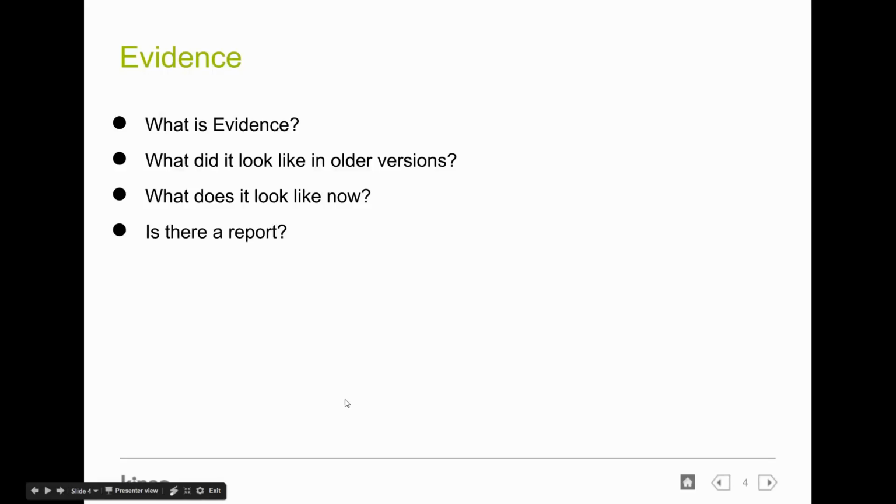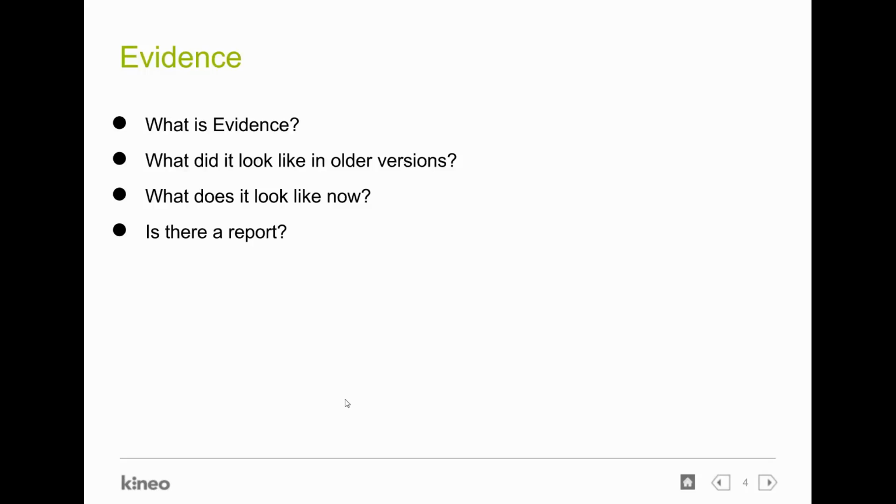So let's talk about what evidence is exactly. Sometimes your learners need to be able to say, hey, I went to a conference, or I did a continuing education course, but it's not on the LMS, I did it face-to-face, and I want recognition for that. So this is going to appear inside of the learner's record of learning. That's where you're going to see it. You do have to have it turned on and enabled. Once you have it enabled on your site, then learners will be able to add additional evidence.